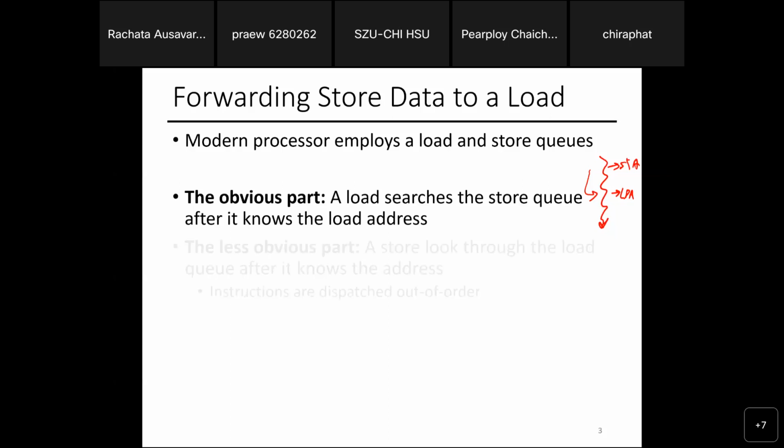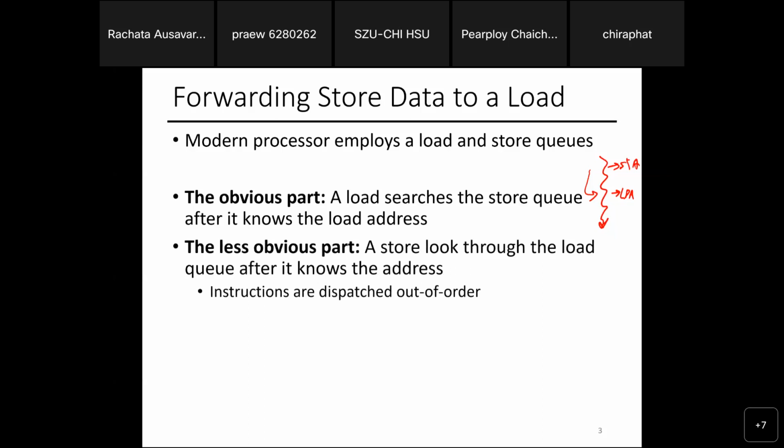That's it, right? The not so obvious part is if I have something that looks like this: I have a store to A, and I have a load to A. But it just happened that I execute the load first, followed by the store. Because we are doing out of order, that store might depend on some other instruction that blocks me, right? Then when I have the store, I can also forward A to whatever load is depending on my address. Again, the same logic. If I have a previous store in the buffer, I can always forward, okay?